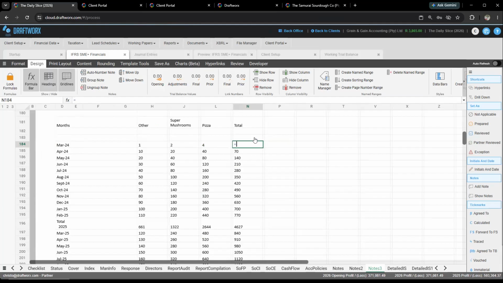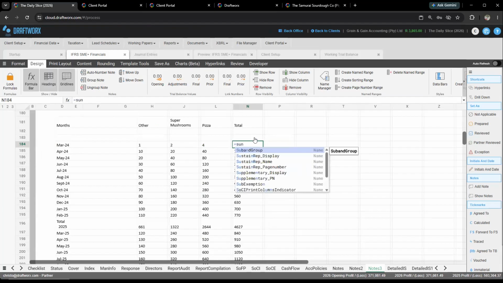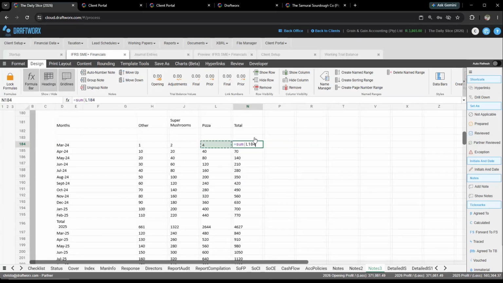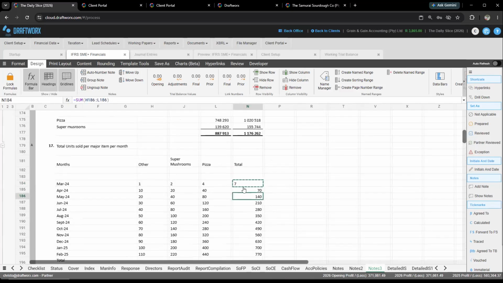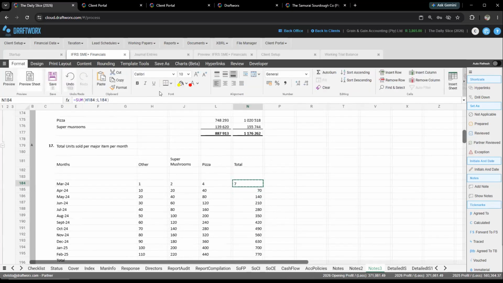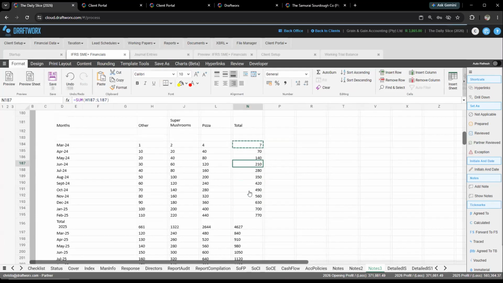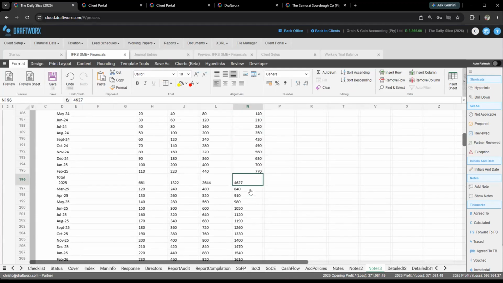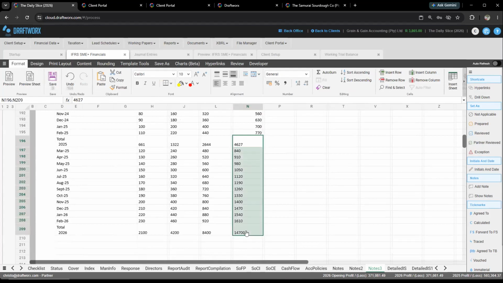But very simply, I can just go and write a new sum formula, and we can copy paste this across and down. The values are pretty much going to stay the same. I see it's actually kind of neatened it for me. And I can go across and do the same for the rest as well.